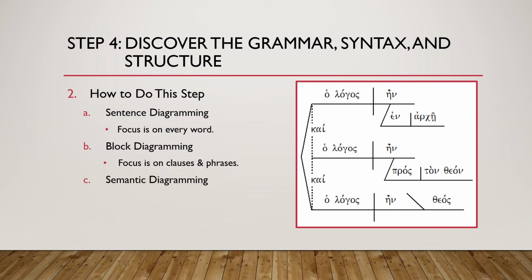Now, the last part of this is what I call semantic diagramming. What semantic diagramming does is where you begin to label the relationships. So, for example, in the phrase that we have here, in the beginning was the prepositional phrase "in the beginning." What is it doing? Well, it's really showing time, so that would be a temporal reference. That's the relationship that it has to this. It's an adverbial prepositional phrase showing time.